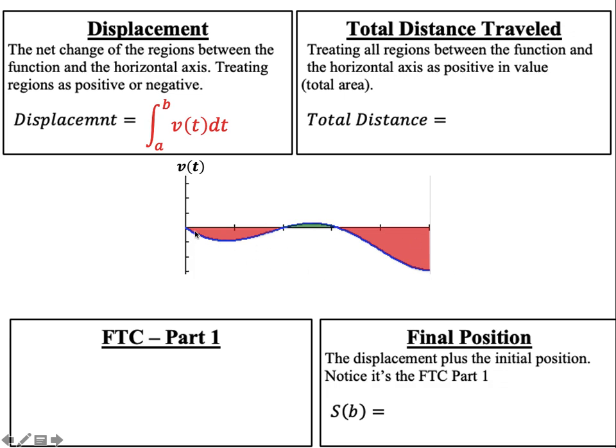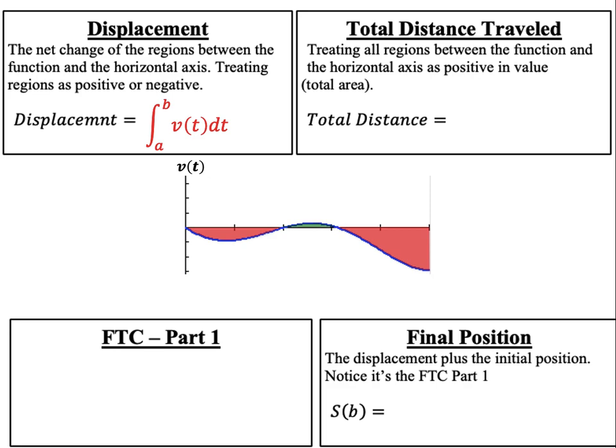So if we look at this velocity function here, this velocity function is trigonometric with some other stuff added in. And so if we think about the displacement here as being the integral from A to B, so let's say we started at 0 and we went out to 1, 2, 3, 4, we went out to 5, then these regions between the function and the axis would be a negative region here, and a positive region here, and a negative region here. Those all represent displacements during certain time intervals. This one looks like it's from 0 to about 2. This one looks like it's from 2 to something a little bit bigger than 3. And since I know it's a trig function, I'm going to guess this is probably pi. And then we also have a region here from pi all the way out to 5. I'm just guessing it's pi because I know it's a trig function, and that seems to make sense to me.